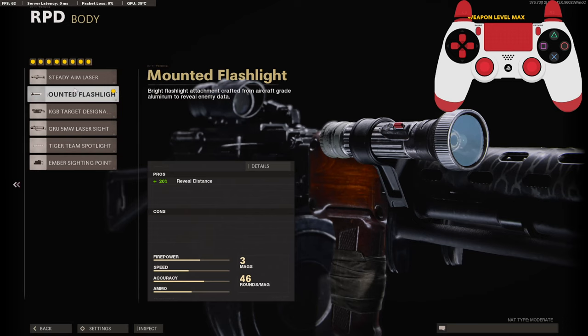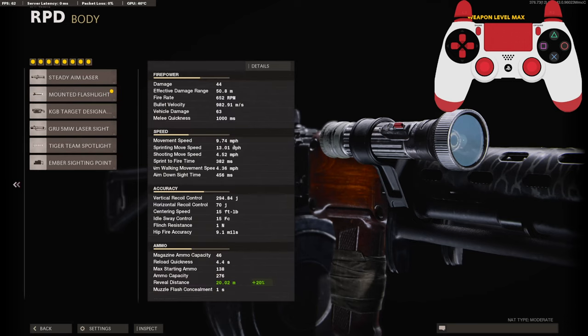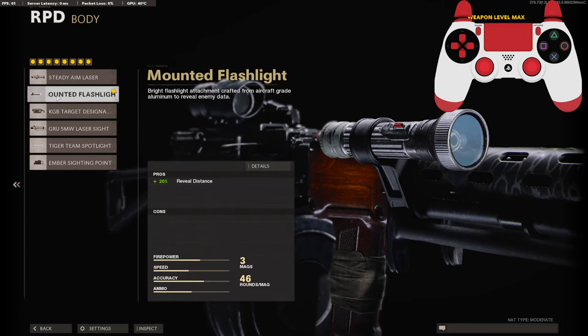On the body, the wheel picked the mounted flashlight. It adds 20% to reveal distance. It has no cons. I personally never used this, but obviously for the sake of the video, I have to use it.